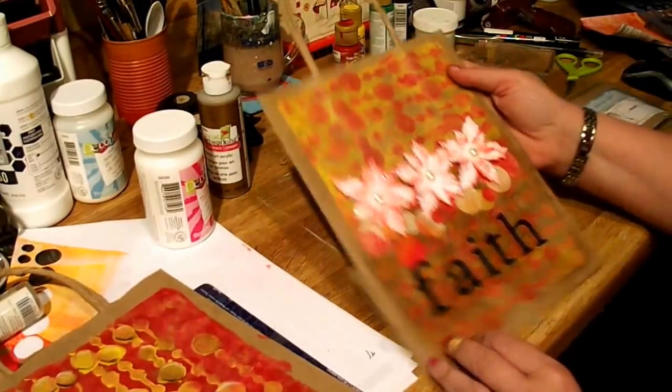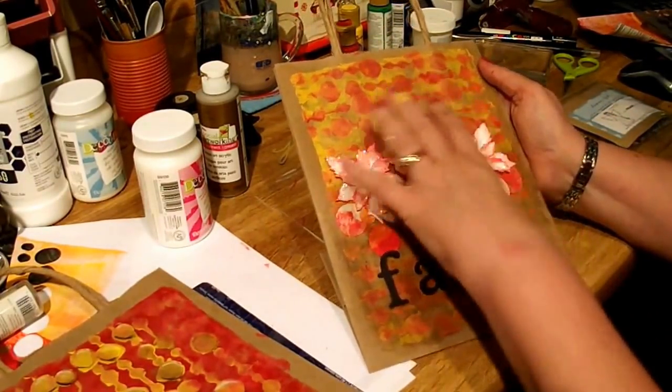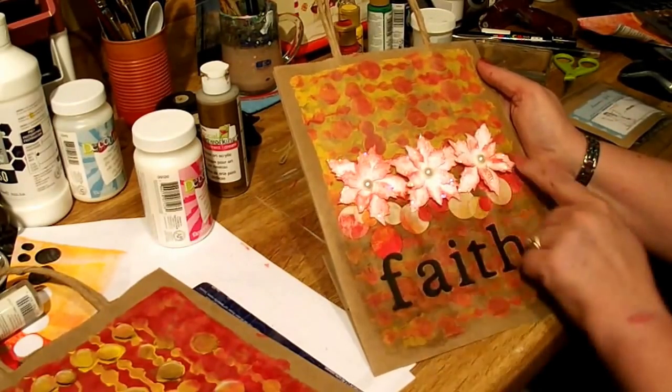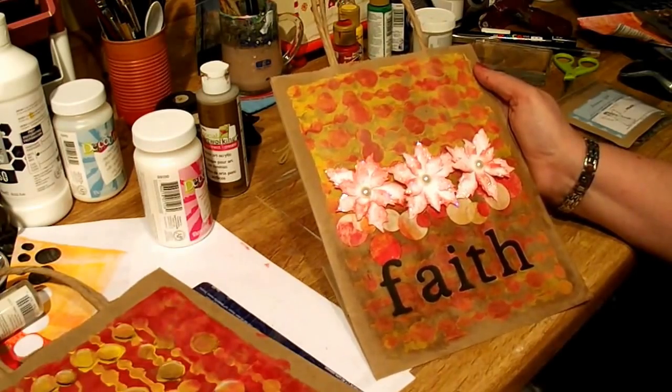And my last one, I found these die cuts when I got out my Christmas stuff. And so this one's got a matted look, but we got the pop of glitter on these cutouts with some pearls in the center.